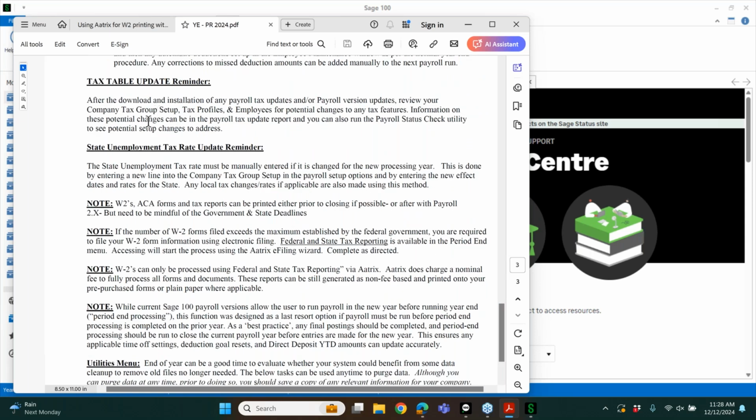The tax table updates, again, after you download those, every time you upload them, now just a word of caution, Sage is not even going to release the latest Atrix stuff until I think December 20th. So you're not even going to see, like, the Atrix when we pull it up in a minute. It's going to say 2024 because that is the newest thing out there. I'm still going to run mine for 2023 because that's the year I closed to show you my example. But that 2024 date for like the W-2s and the 941s, that's not even going to be changed until Atrix makes that change and they roll that out.